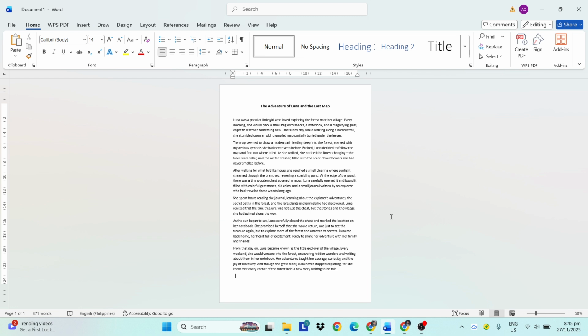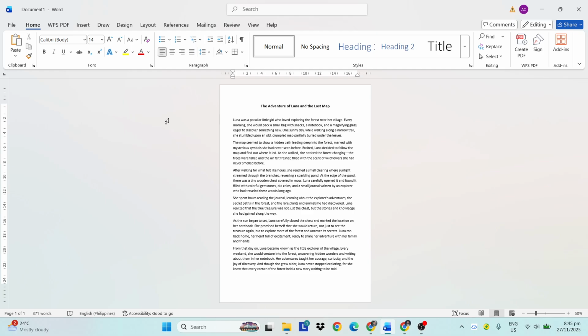Start by opening your document in Microsoft Word. If it's a new file, you can paste in a bit of sample text so you can see the changes as they happen. It's also a good idea to save your document before making formatting changes, just so you can easily revert if you change your mind.